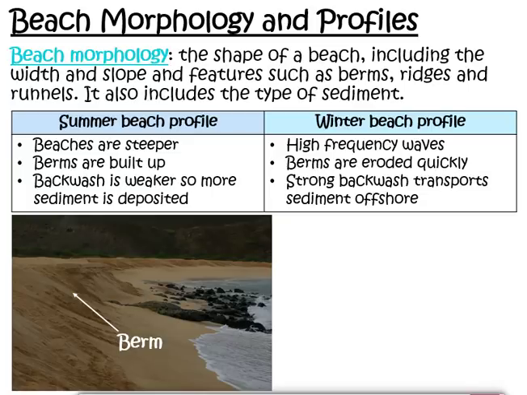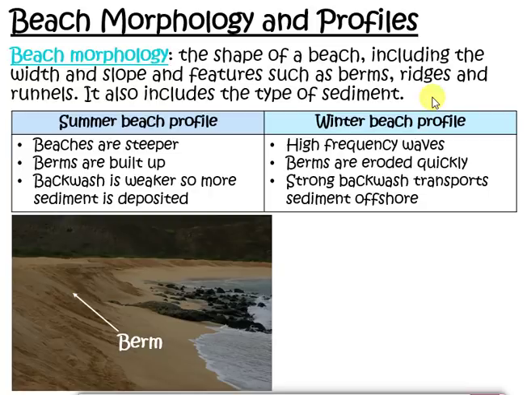So beach morphology then, what does it mean? Well, morphology just means the shape of something and its features. So I think we mentioned coastal morphology in the last couple of lessons, which just means the shape of the coastline and its landforms and features. So we can stick another word in front of that and it just means the same thing really. So beach morphology is the shape of the beach with its landforms and features. And as we've just mentioned in the previous graphic, the type and size of sediment is also a factor in that.